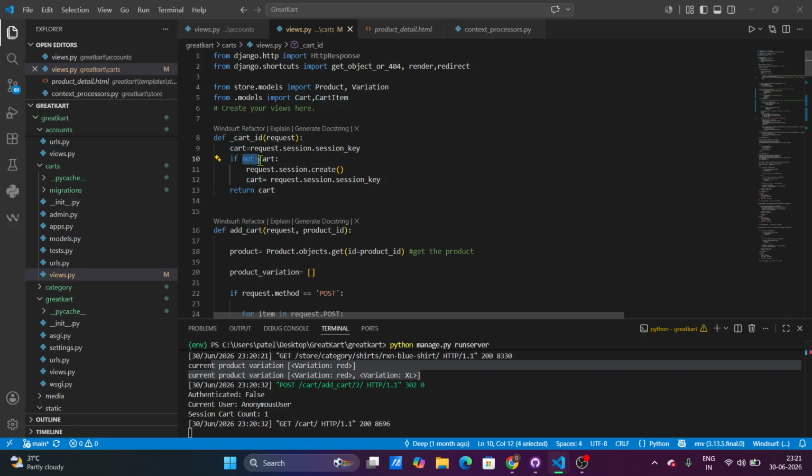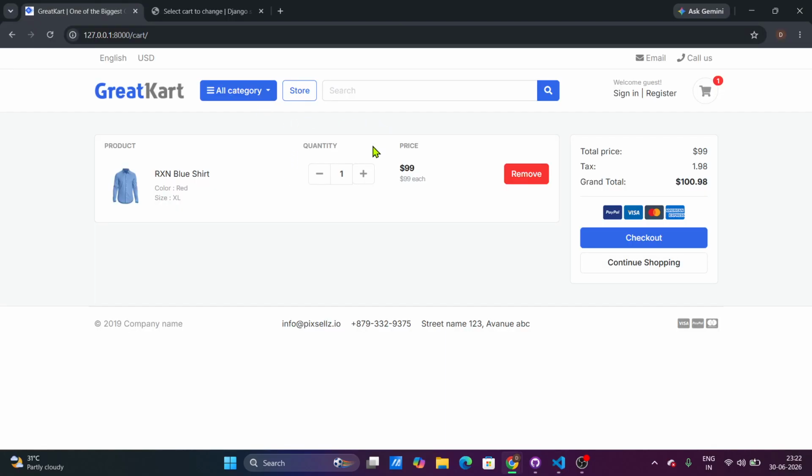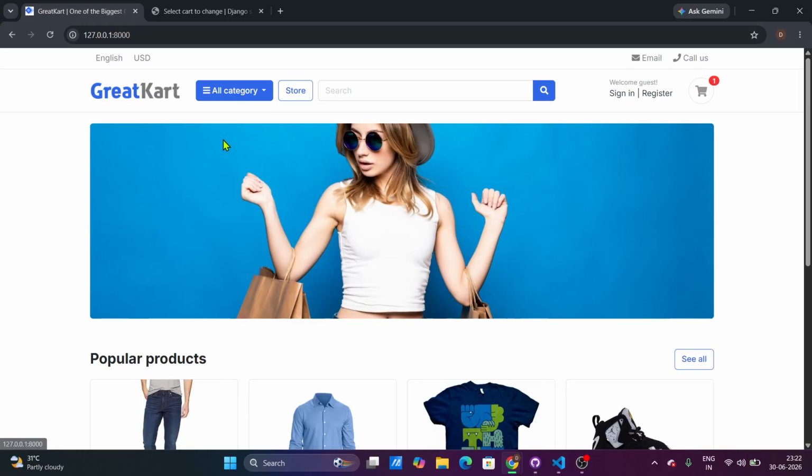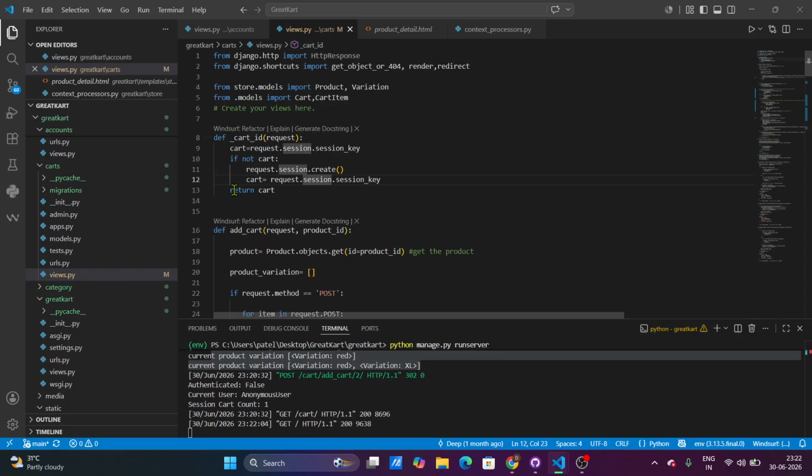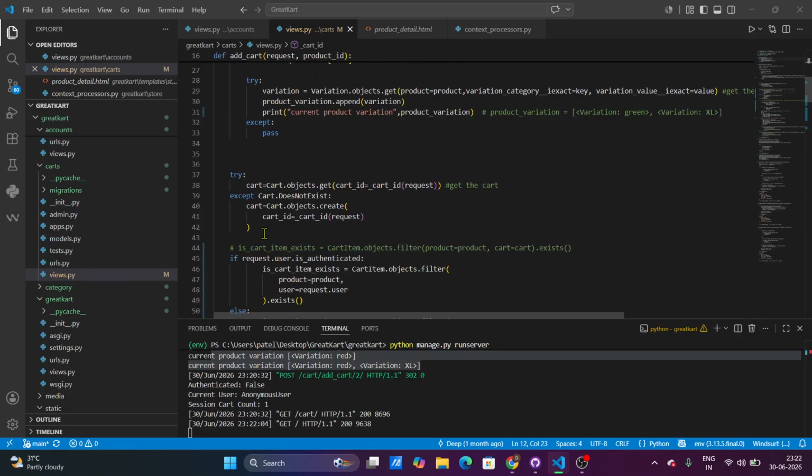It will convert it to true. So this will be executed, and this is creating a new session and storing it inside cart, and this function is returning cart. So basically, if we have any cart or any session, then it will be stored inside this cart.